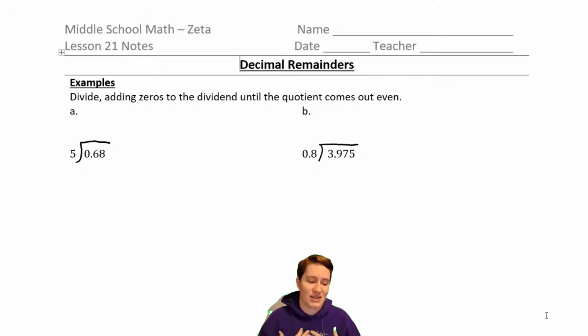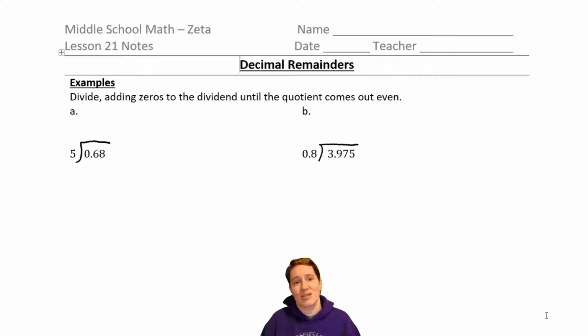Now, because I am a little bit overexcited about math in general, I've already done some of these types of problems in our earlier lessons about decimals. So keep in mind that some of this may already seem familiar to you. Basically, this lesson deals with what if, as we're dividing, it doesn't come out evenly, or doesn't come out evenly nicely, or evenly at all. The Zeta book says there are four ways that we can approach this. So we're going to do two problems based on each way.